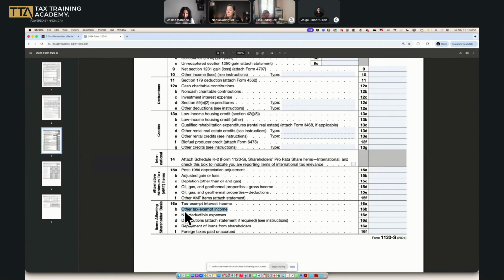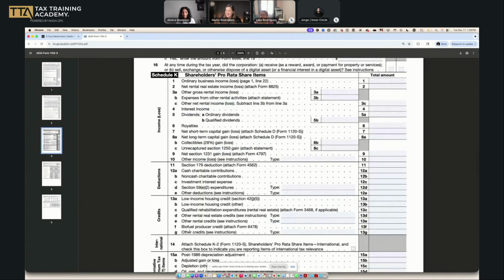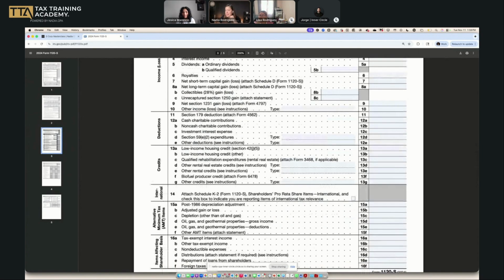And because it never came here, the way our calculations were working in the background, we would always pick up the amount that was here to make it flow to the Schedule M2 here. But since we failed to put it there, and the client reported it, and we said, oh, you're right, we should have put it in here, and we didn't. So we had to create a brand new input field for the clients to say, this is the amount of forgiven tax. So yeah, a forgiven loan.